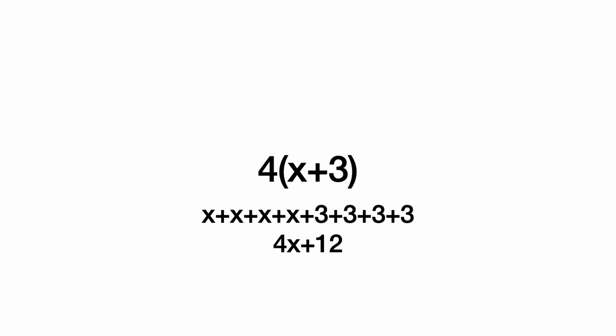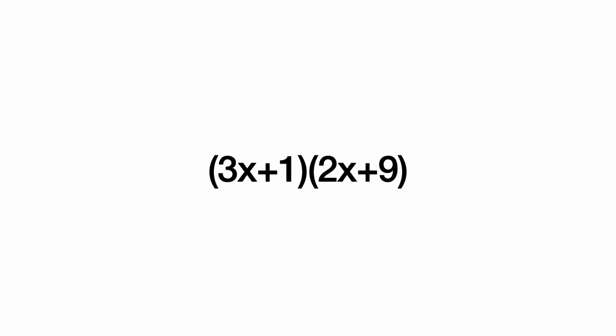But we want to do the property of distribution with two binomials. And how are we going to do this? Well, we're going to use this method called FOIL. FOIL is an acronym that stands for an order to multiply the numbers inside of each set of parentheses by each other. And I actually didn't know what it stood for, so I had to look that up for this video. You don't have to use the FOIL method, but it's a good way to keep track of your numbers and which ones you've multiplied yet and which ones you haven't, right?